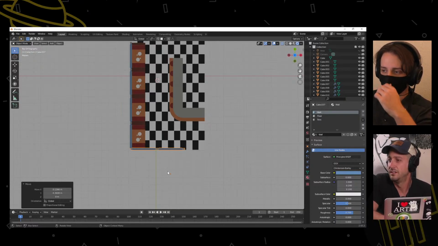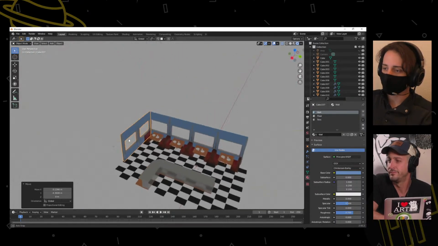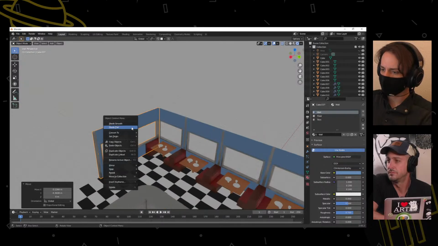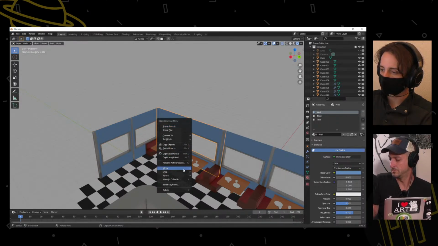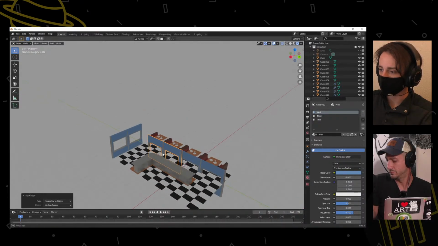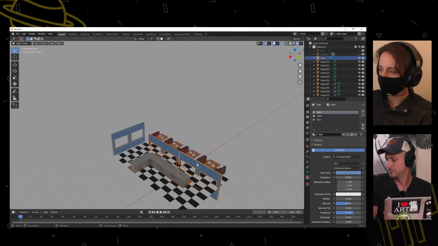I've made a little mistake here. You can see my origin point's messed up, and I think I could fix these with set origin to. Yeah. Because I have these all linked, but it's not too bad.